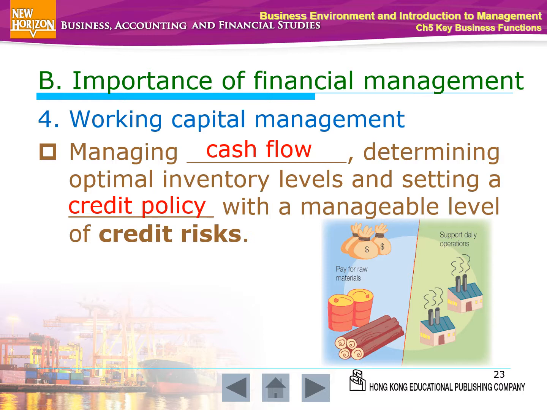Of course, I'm talking about the closing inventory. That means if the company keeps a lot of stock, remember, stock has a low liquidity. Low liquidity means low ability to turn into cash. That means if you keep a lot of stock, it is very hard for you to sell these stocks in order to get cash. So the financial manager will advise the other departments, such as the operations department, to keep an optimal level of inventories.